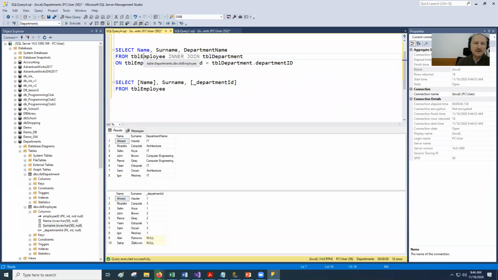Inside the table employee, we have department ID, underscore department ID. Inside the second table department, we have department ID. Let's execute.